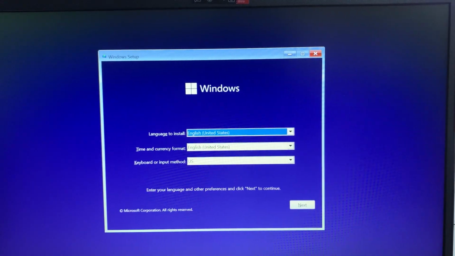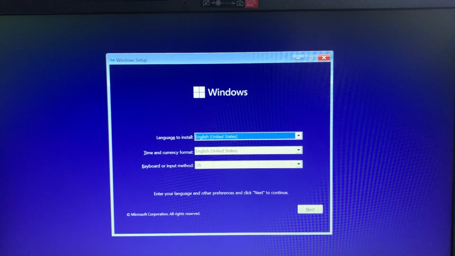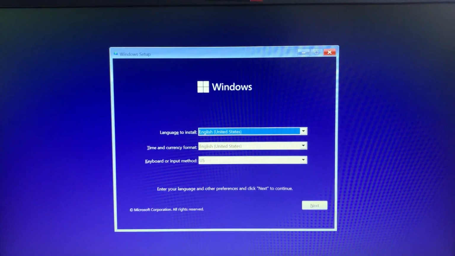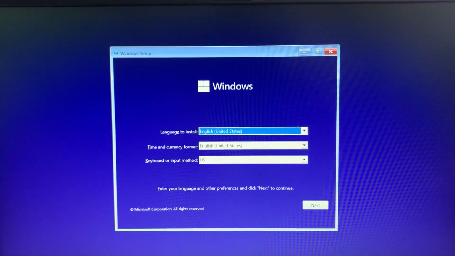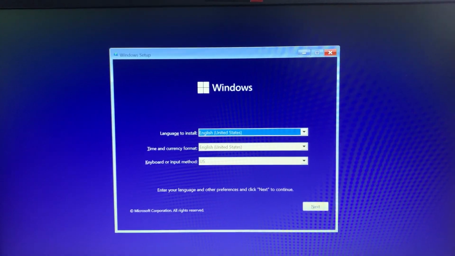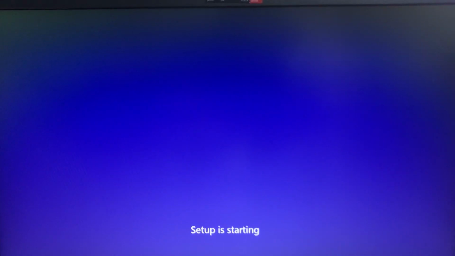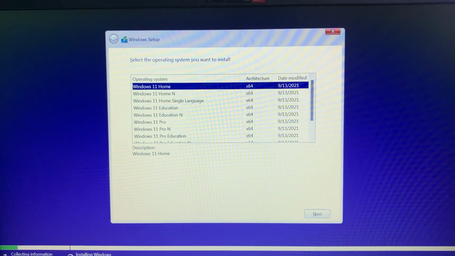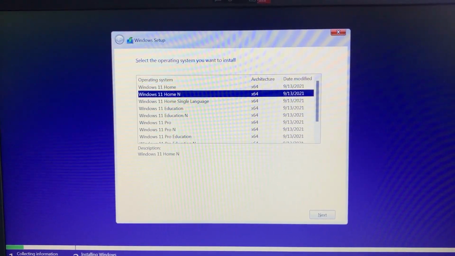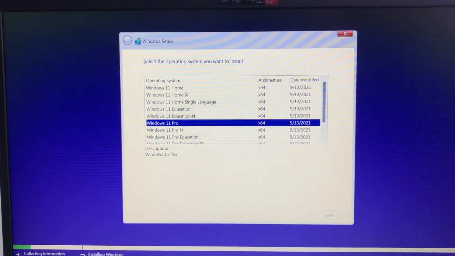So as I told you guys, this is Lenovo IdeaPad 13 gen Intel Core i5. As you know, the normal procedure to run the Windows is this. Choose your language, install, then you come to choose the OS that you want to install on it. I prefer the Windows 11 Pro, so that's the Pro.